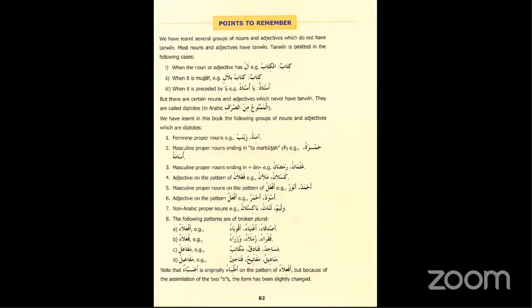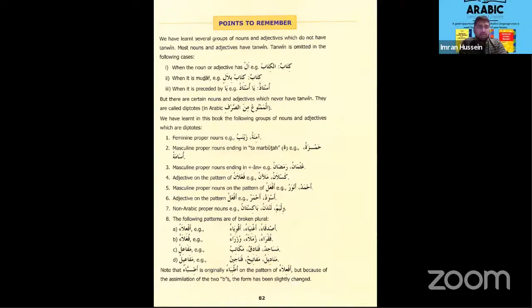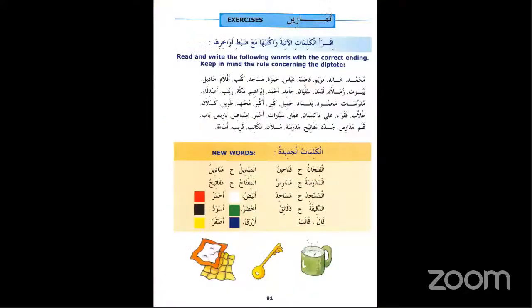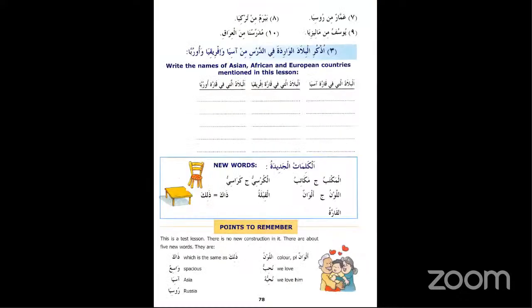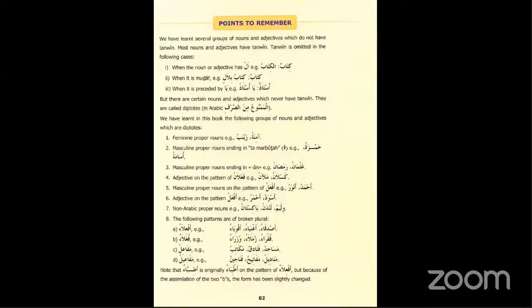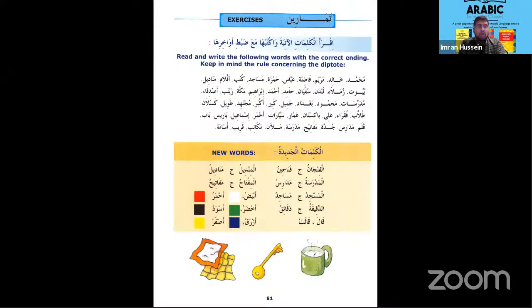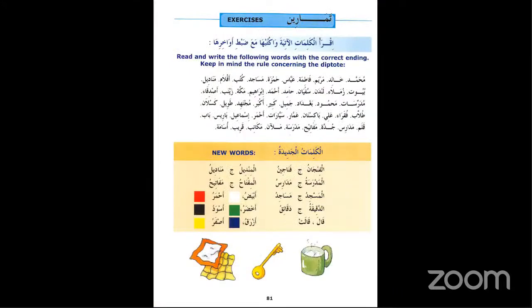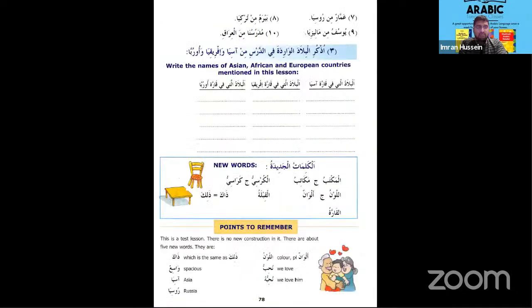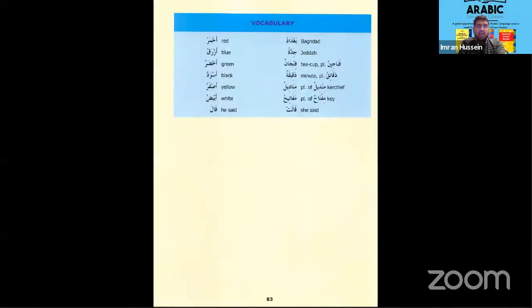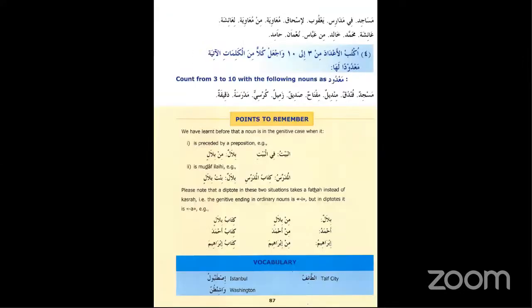Sheikh, can I ask a question, please? Yes, this is Daira. In this lesson 13, we did not do the exercise on page 81. There are diptos here, so we have not done that. I'll come back to that in a minute. I didn't do the names myself intentionally, but the diptos I'll come back to once I finish lesson number 13 itself, because both of them are related to each other. Thank you, Sheikh.